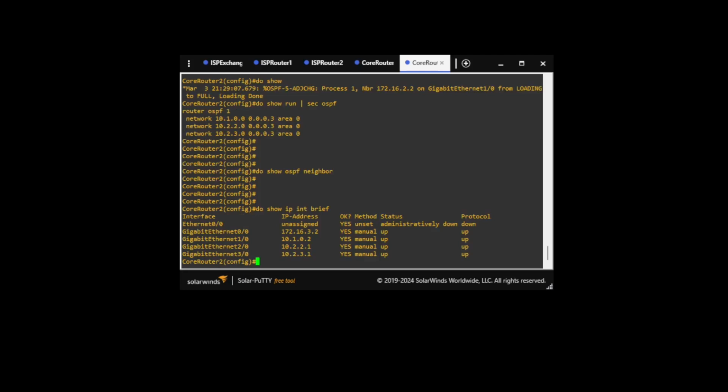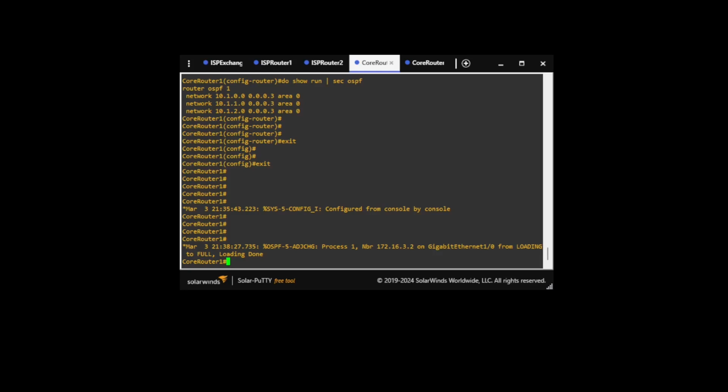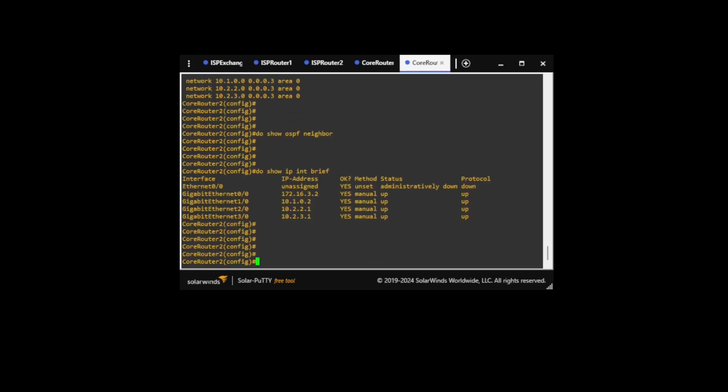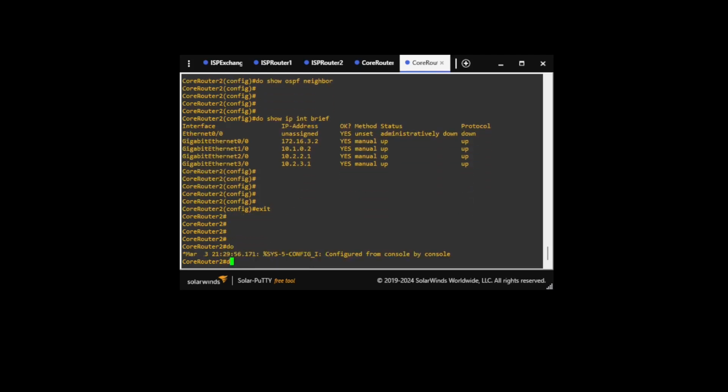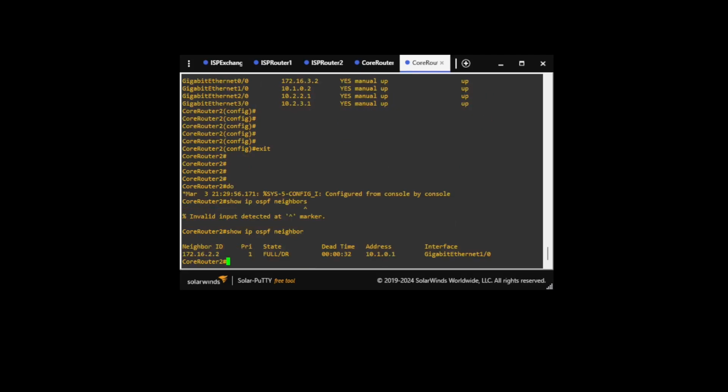Select core 1. Oh, yeah, we have a neighborship now. So that should show here. Show IP OSPF neighbor. Okay, all right, we got that neighborship formed with core router 1.